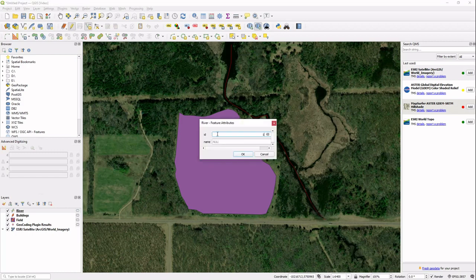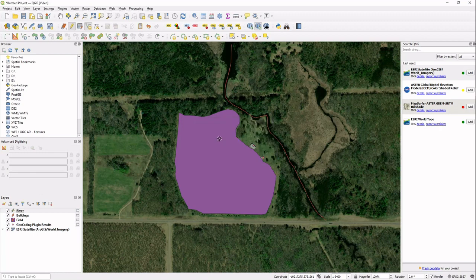And then ID 1, I can name all these, or I can assign one value to each of these IDs because they're different layers. But if they're in the same layer, you'd want to add consequential numbers 1, 2, 3, 4, 5, 6, 7, 8, and so on. Or if you don't add anything, you don't have to add that. You can go back into the attribute table and add them retrospectively before you start editing them. And we're just going to call that river. And then actually we're going to add a point right here to delineate where there is a bridge or a culvert. We'll just call it bridge.